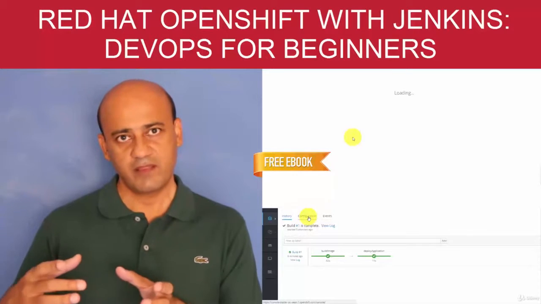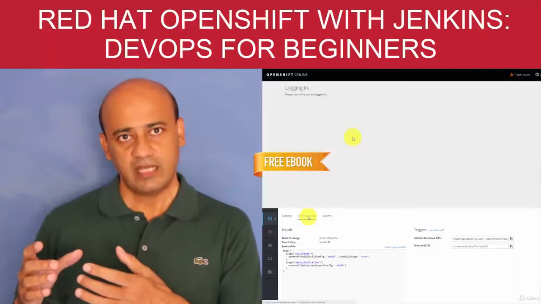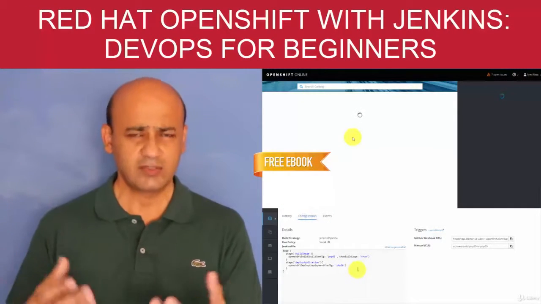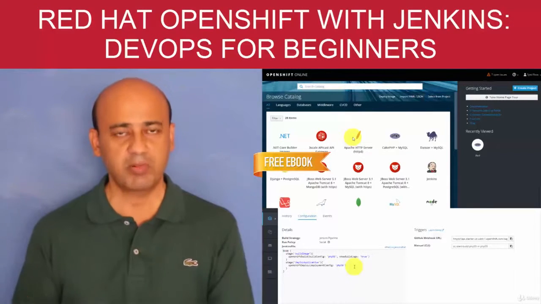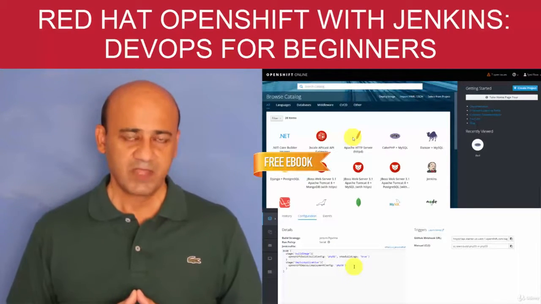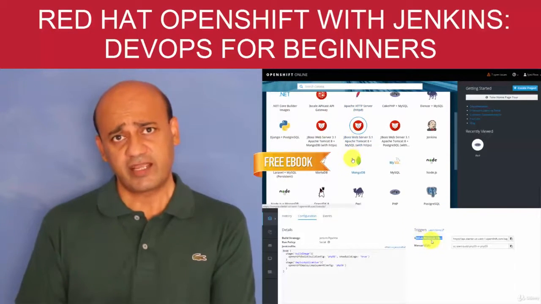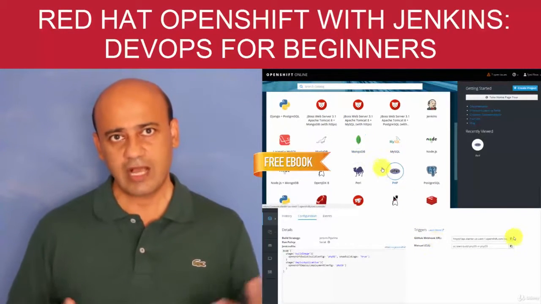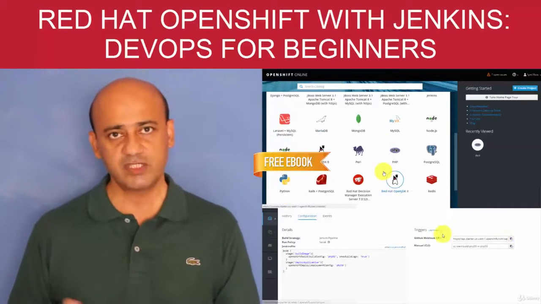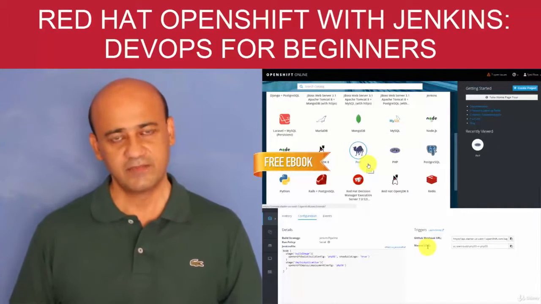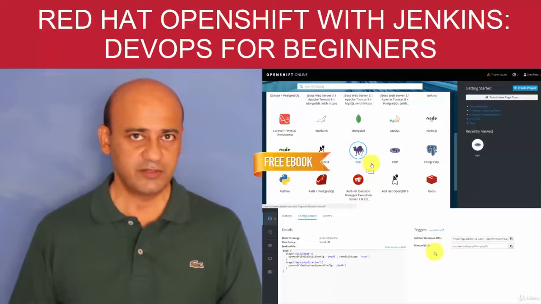Once you're comfortable with enterprise app development, not so much the app development, but the actual platform and the lifecycle of DevOps, then I'm going to get into Jenkins. I'm going to talk to you about what Jenkins is, how it works, how to build a pipeline from the OpenShift platform into Jenkins, how to spin up your pods, containers, and so on.